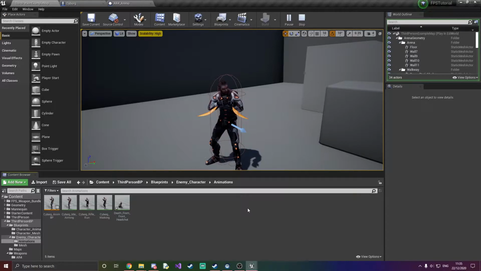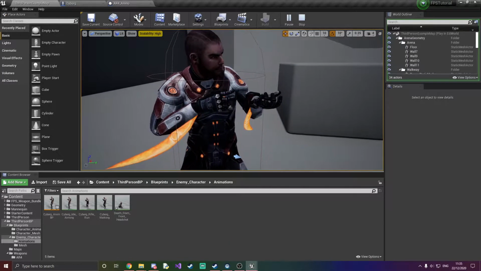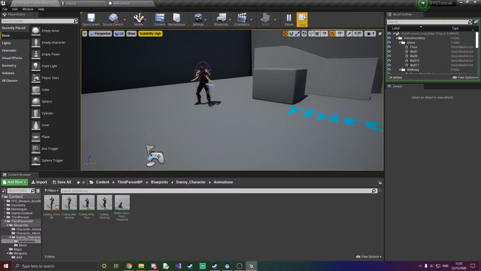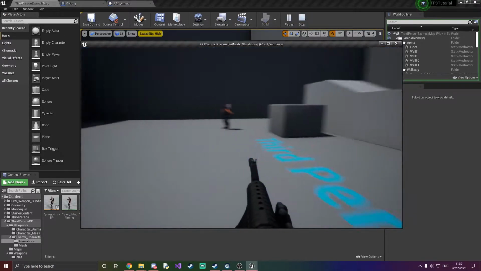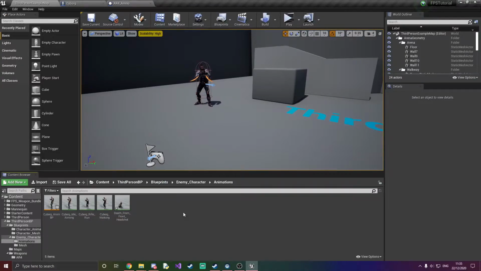In today's episode, what we're going to be doing is adding a gun to this guy that he will be holding, something like an AK or something along those lines. And we're also going to be adding a death animation for when this guy shoots him, because at the moment all he is doing is just shooting him and bang, he just disappears. The actor is destroyed. And obviously we can't have that. That just doesn't look right.